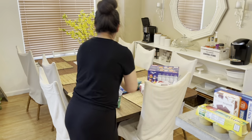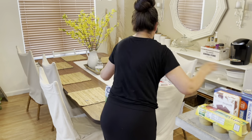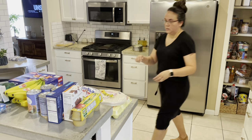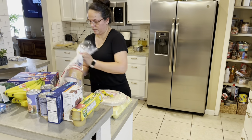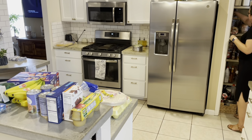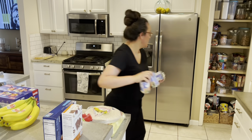Now moving on to putting away my groceries. I had already put away my meats and other things that definitely needed to be put in the refrigerator, but this is mostly what belongs in my pantry, and of course bread, you know, snacks for my kids and whatnot. I definitely need to go through my pantry again.